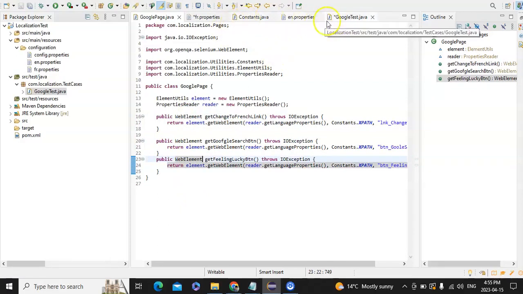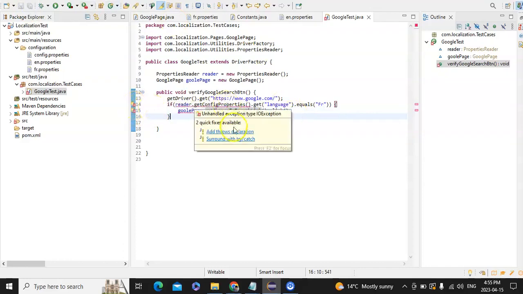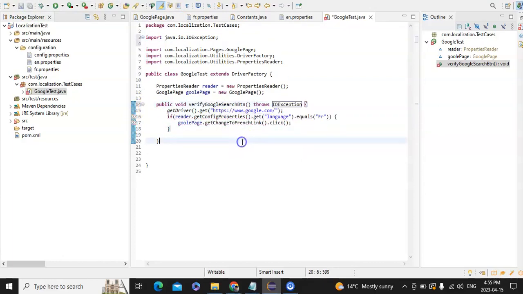Okay, so now if you go to Google Test Java, Google page dot get change to French link, just save it. Throw save exception.